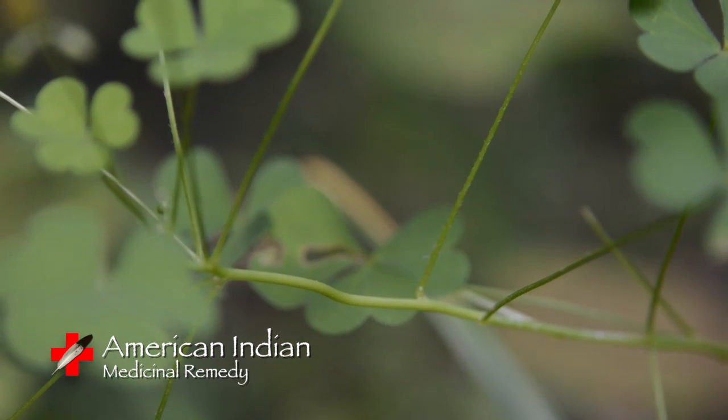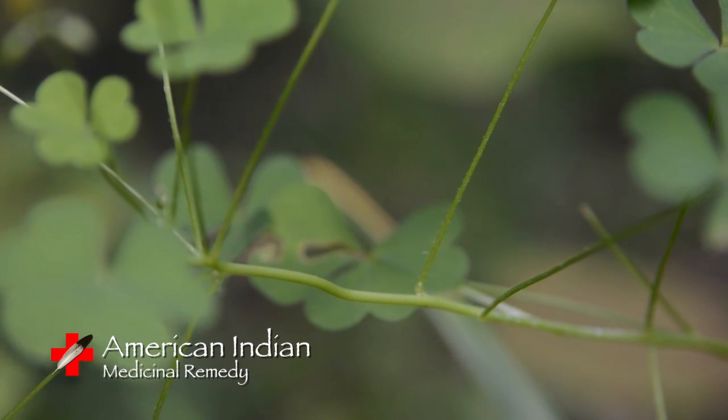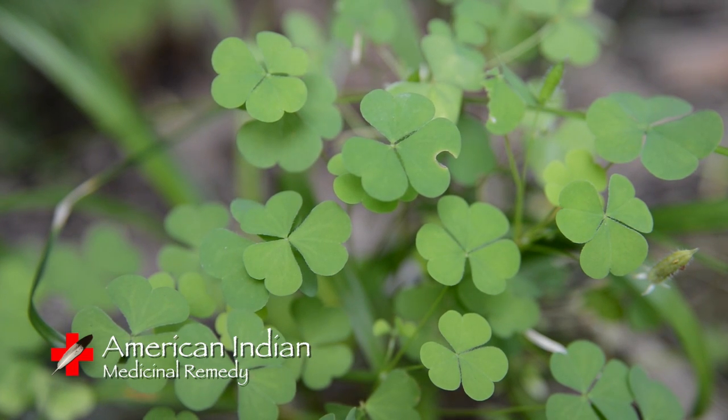For witchcraft, it was one of the 10 ingredients in an anti-witchcraft medicine. The Kiowa Indians chewed on the leaves for long walks to relieve thirst. The name of Oxalis stricta in the Kiowa language means saltweed, which may show that the Kiowa people understood that one loses salt through perspiration, and chewing the leaves of this plant may counteract that loss.